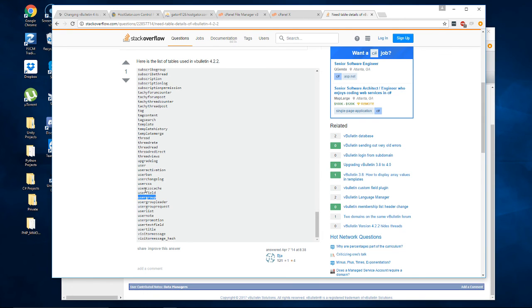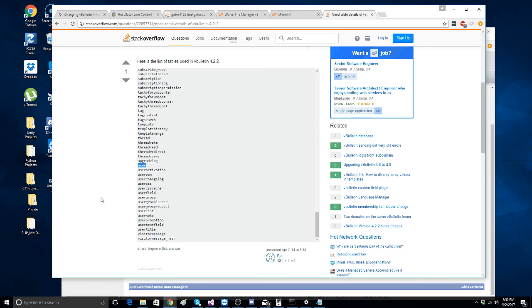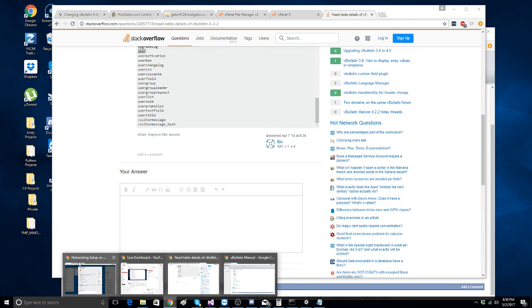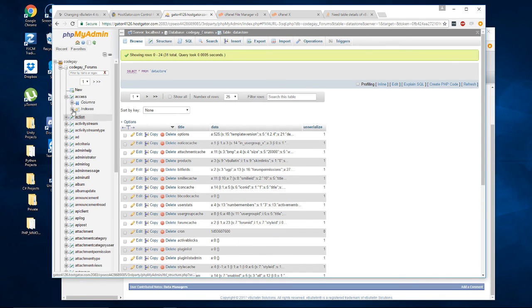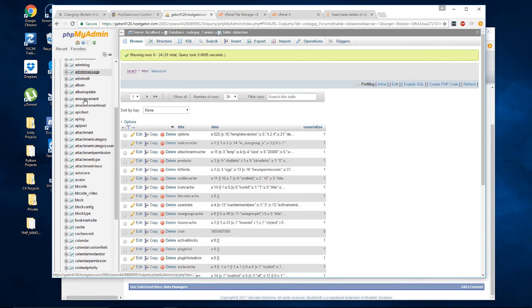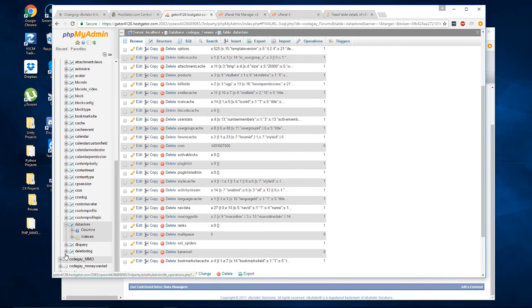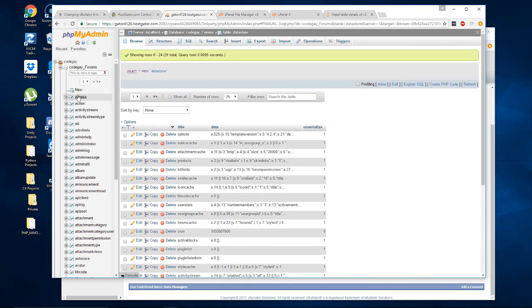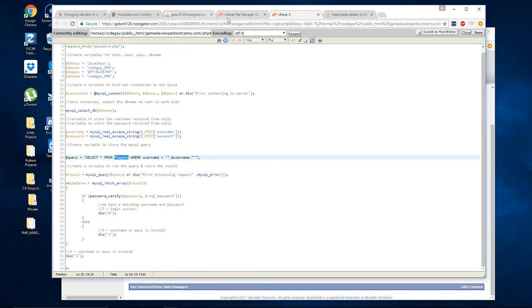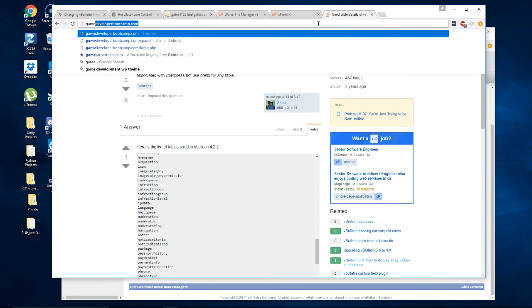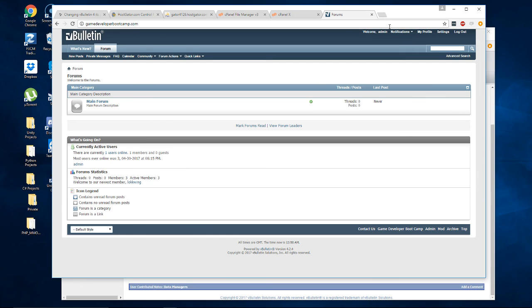Okay, weird. I do not have user group or user. Why the heck not? Are those like hidden from me or something? I literally do not see it. Holy shit. Why not? I wonder if I can access it somehow from the back end. Like if I were to go to gamedeveloperbootcamp.com, let's go to the admin panel.